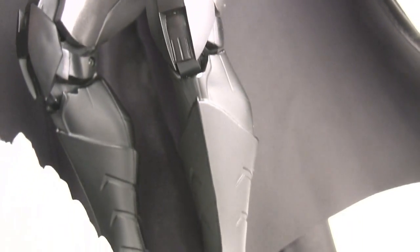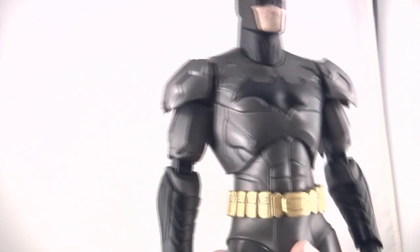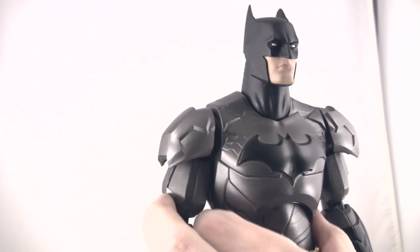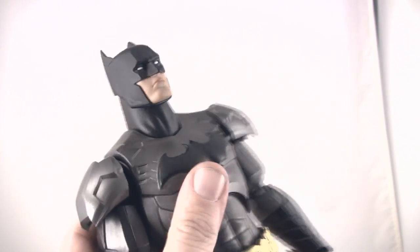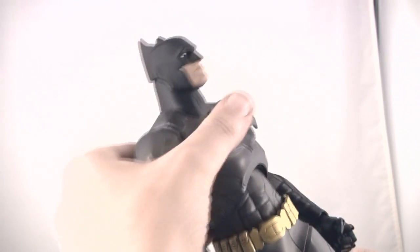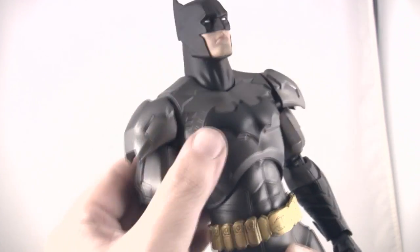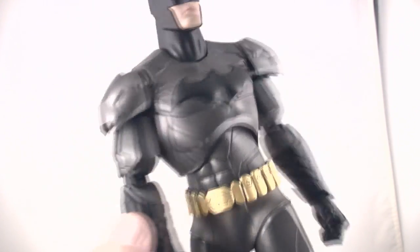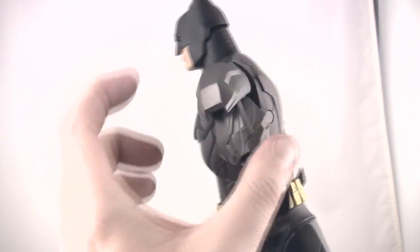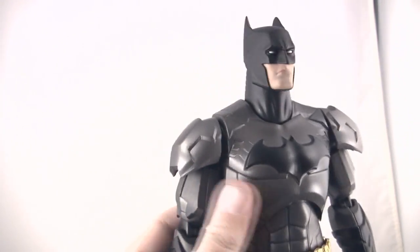Based on the New 52 version of Batman, many of the heroes, including Superman and Batman, are sporting new armored suits. Superman's is a Kryptonian battle suit. Batman's obviously is fashioned more after the film. So the lines and sort of that aesthetic of it looking like a metal suit is intentional — it seems to fit for the design.